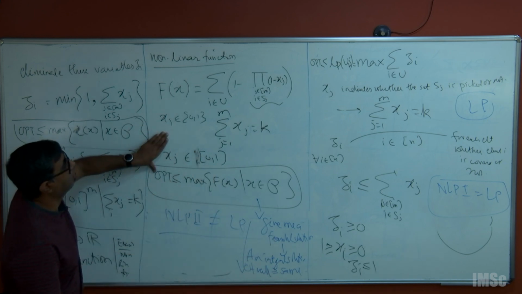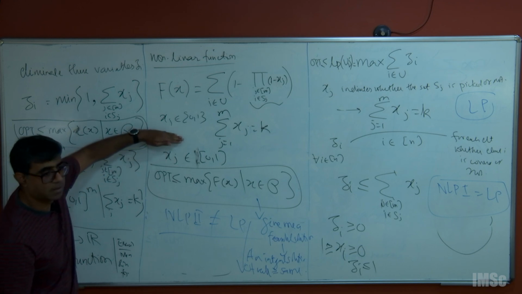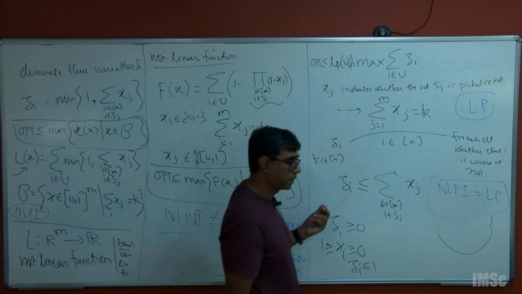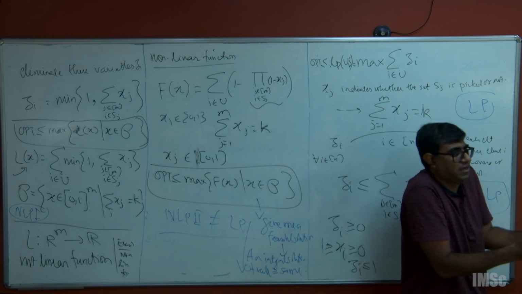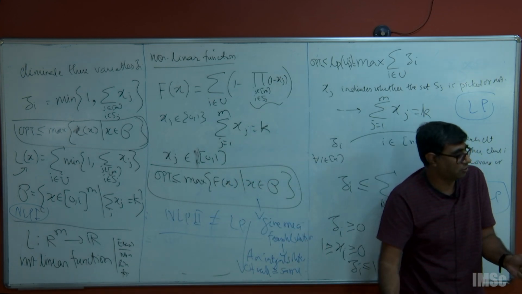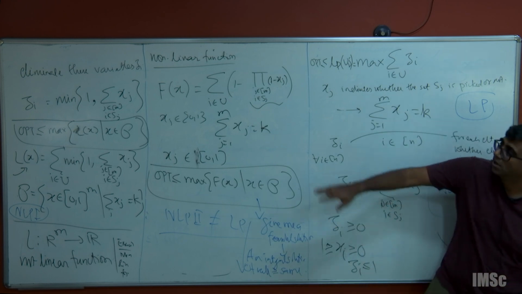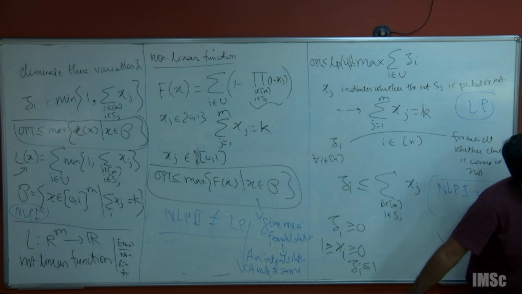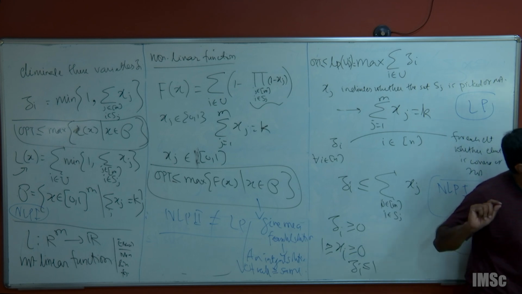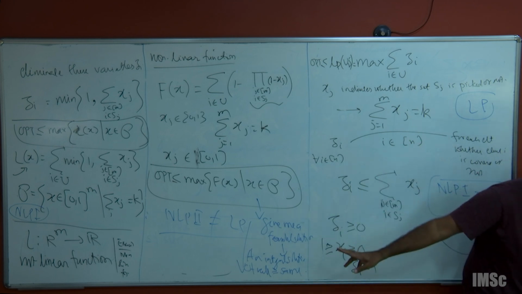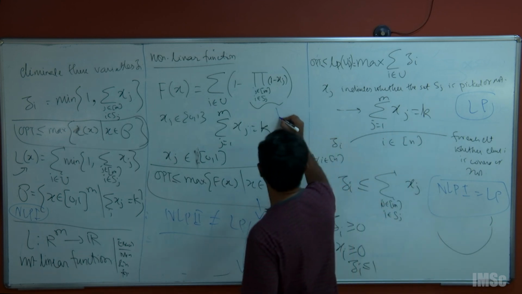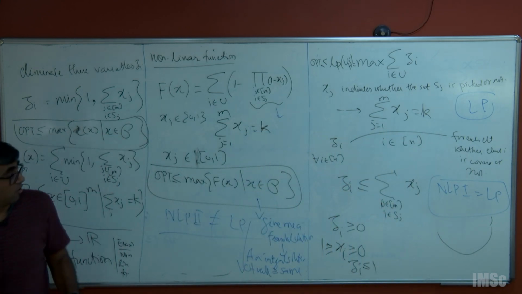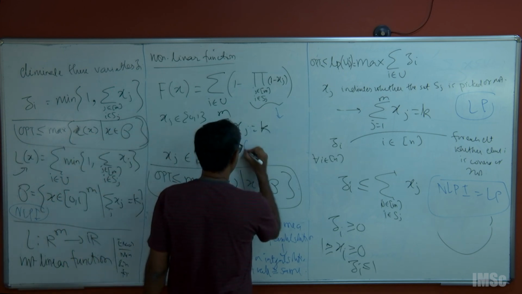But I don't know how to find this starting point. So if I can find a starting point for this, which is not too bad, then I can at least convert that into a solution. Because once you give me a solution to this, I know how to do this rounding. And this rounding is what is called pipage rounding. Okay? So given a feasible solution to this continuous relaxation, this is called continuous relaxation. This also has a name. I think it is also called continuous coverage.